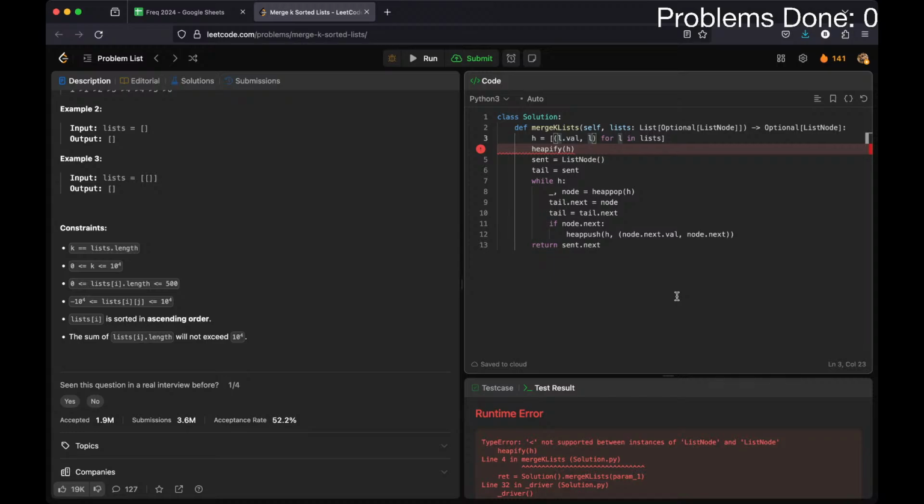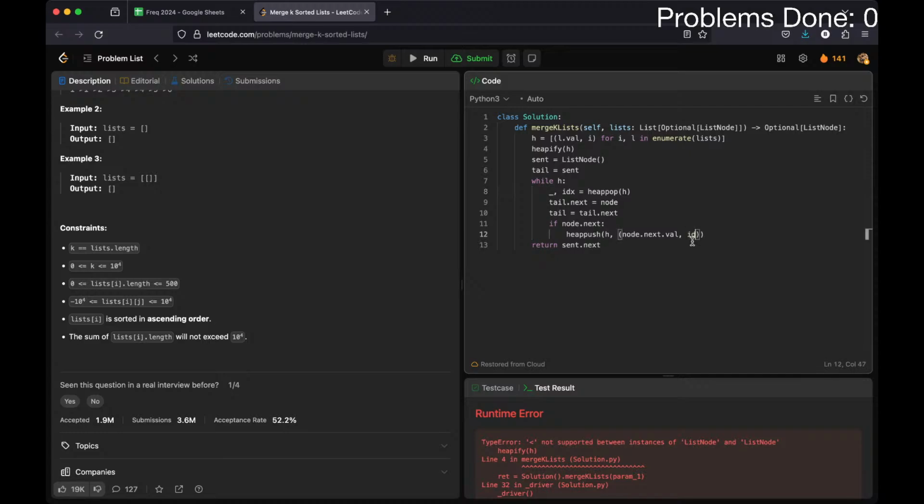Because what we can say is l.val, idx for the index and the linked list node in enumerate lists. And then instead of saying heappush the next node, we're going to heappush this index again.